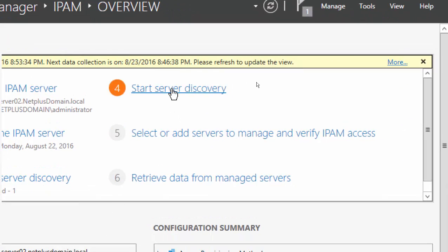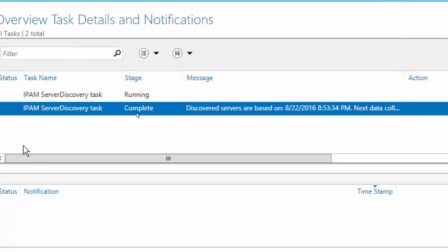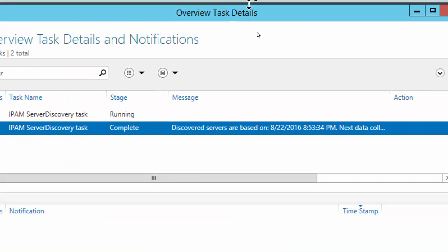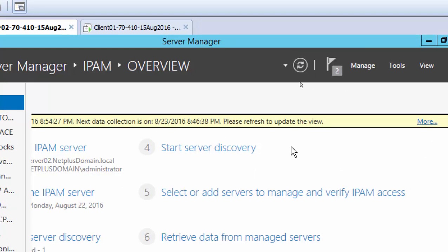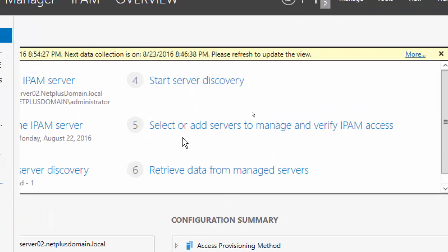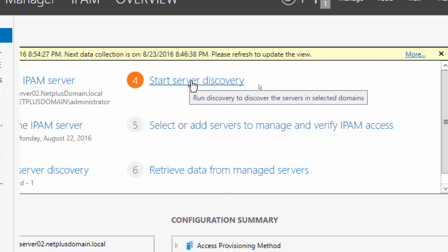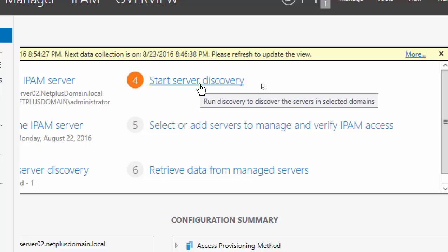So now if the discovery is done, I can just try to click start discovery again, and if I click more again, it already says it's done, so no need to discover anymore, right? I was just double checking that. So we don't need to go for discovery again and again, right? So now let's go for the fifth point here. It's running. Yep, it's good. Sorry, it's still running. Oh, okay, it's not complete yet.